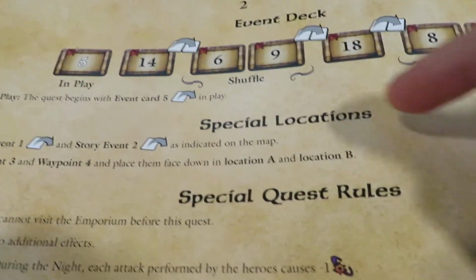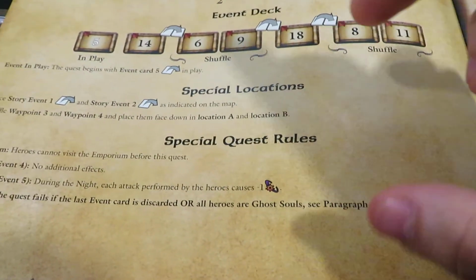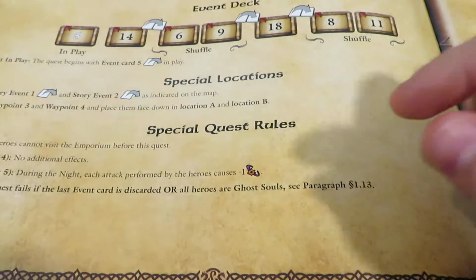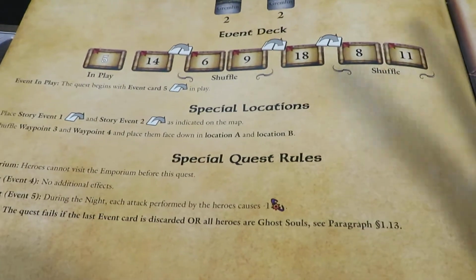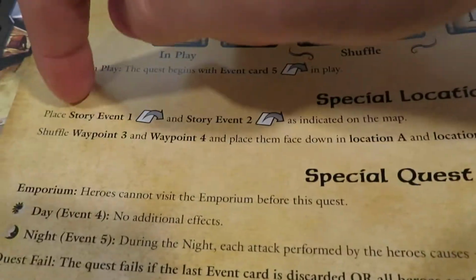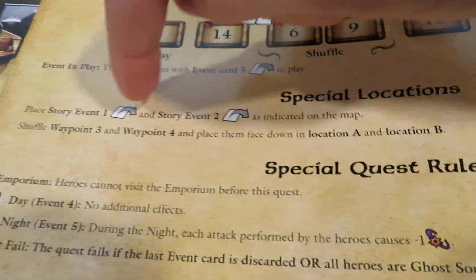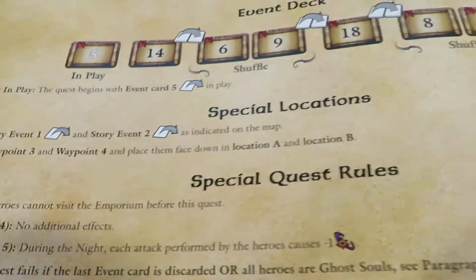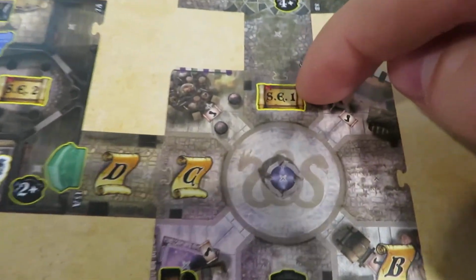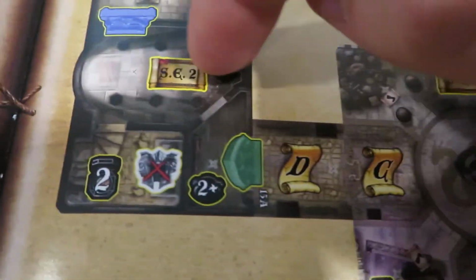Very simplistic. There's only a couple little things on this one. Of course, I'm sure they'll grow as we go further into the campaign. These special location and special quest rules, they will expand for sure. This is just a prologue, so it's fairly simplistic. This one says special locations. Place a story event number 1 and story event number 2 as indicated on the map. That is just these guys right here. So story event number 1 is here. Story event number 2 is here. Easy, no issues. The reason you can tell that is it says right there, SE1 and SE2.